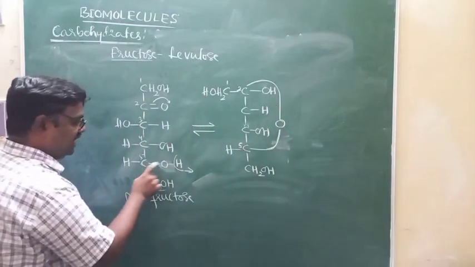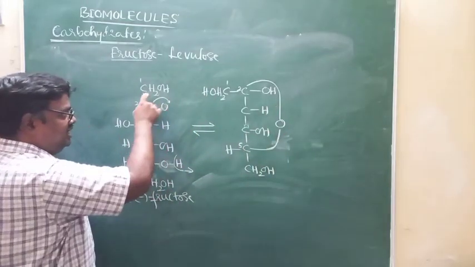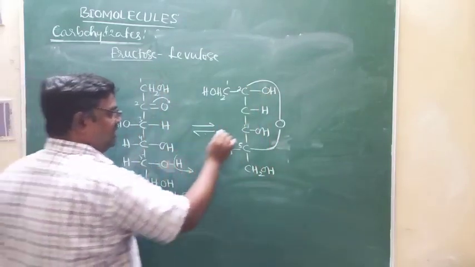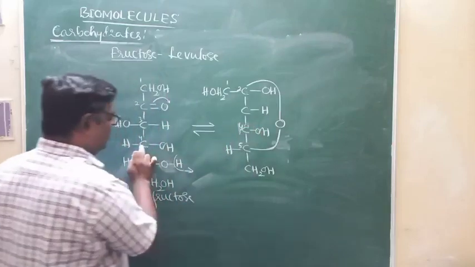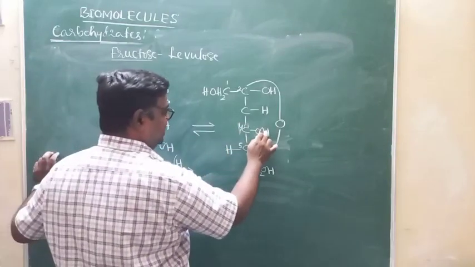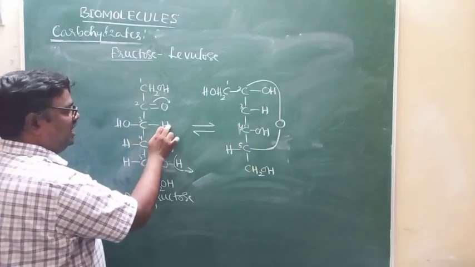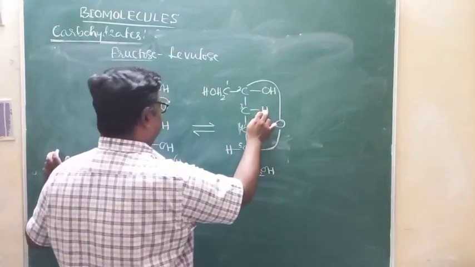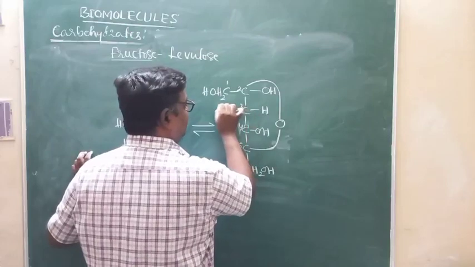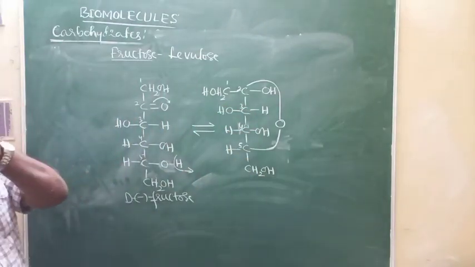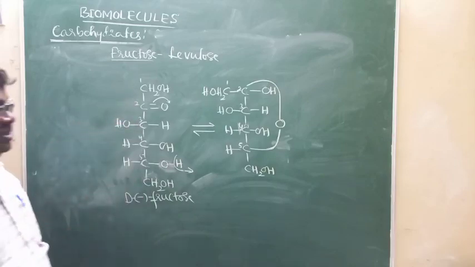Look, here cyclization has happened. O minus is attracted by C plus. What is on the fifth carbon atom, on the fourth carbon atom? The OH group is on the right side. On the third carbon, hydrogen is on the right side. If it is hydrogen, it will be OH. This will be H. This is what we call the cyclic ring structure of fructose.